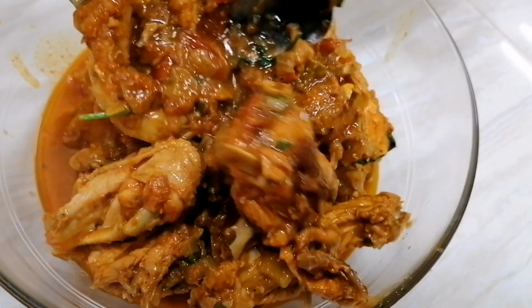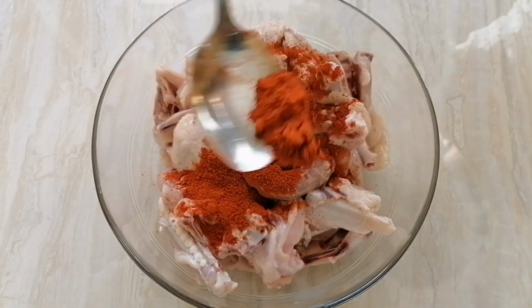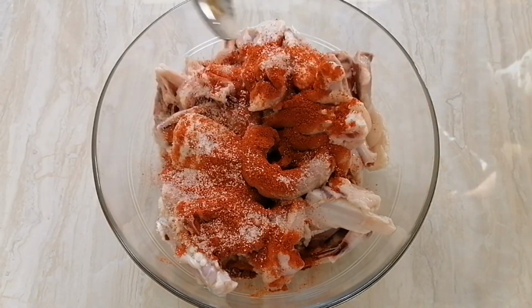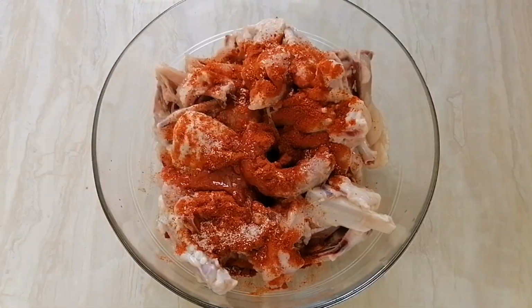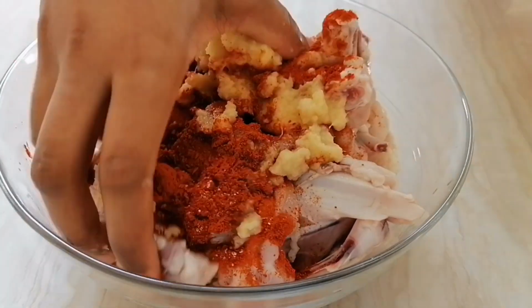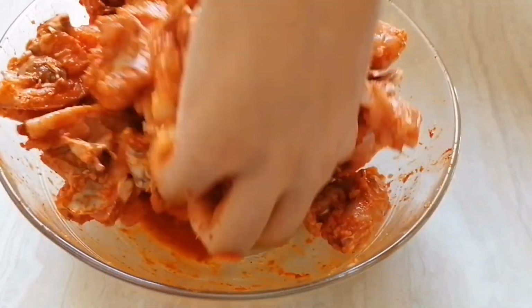Today we're going to try out a special chicken curry, Tari Wala Chicken curry. To 800 grams of chicken, add 1 tablespoon red chili powder, salt to taste, and 1 teaspoon lemon juice. Add a tablespoon of ginger garlic paste. After combining, marinate it for 20 minutes.